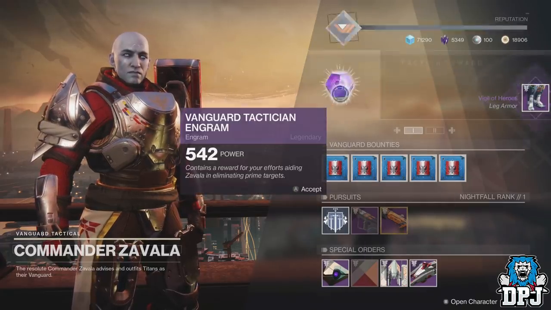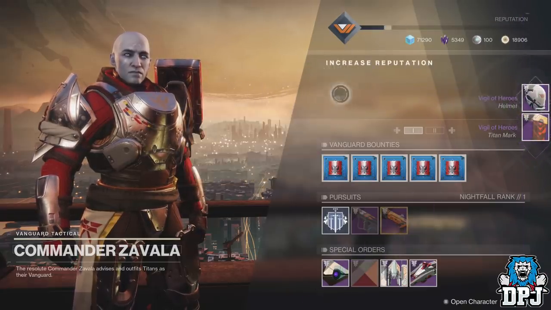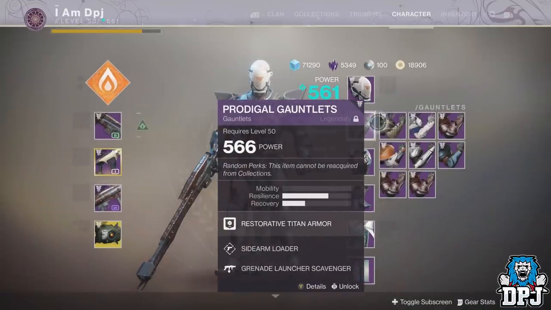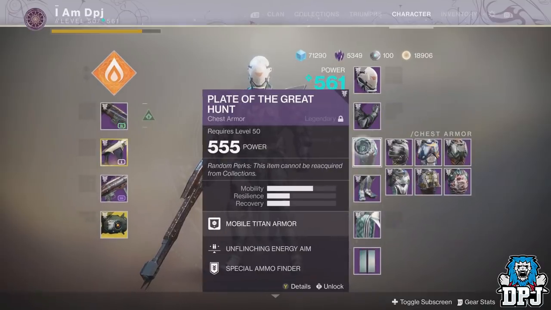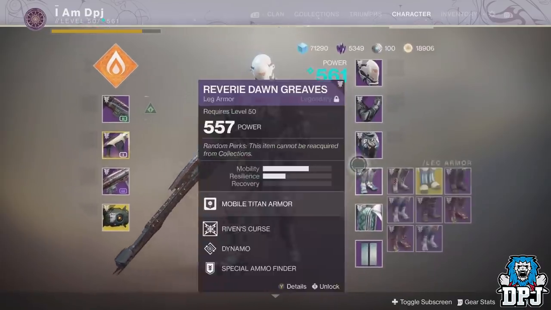Vigil of Heroes. Oh, actually, no, I need the cloak and the class item, sorry, because I need to run that strike. Rocking that full gear, I believe. Got the helmet. Gauntlets, I hope I've got. There we go. Chest piece, I've got. Legs, I've got. And yes, I can run that and get another powerful engram, people.